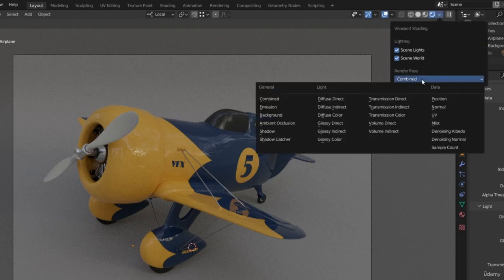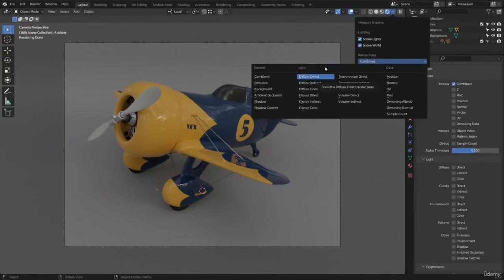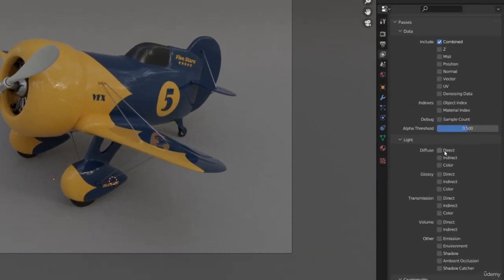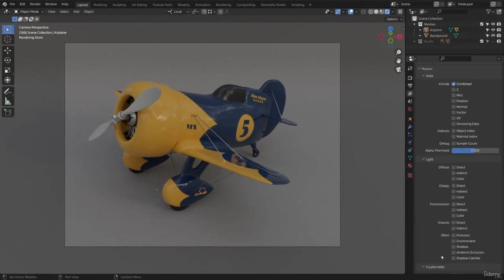The light passes that are available for the Cycles renderer are slightly different from the light passes that are available for Eevee. But the way of working the effects in the compositor is similar for both. And I'll talk a little bit about those differences later. In this class, I will talk about the diffuse passes, and about the glossy passes, which are the passes present in this scene. And in a future class I will talk about the other passes with another scene.